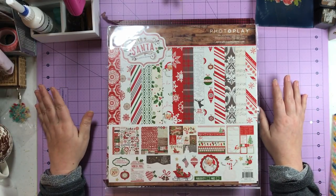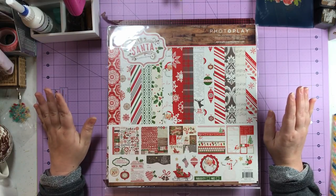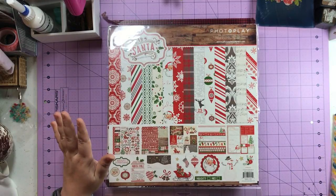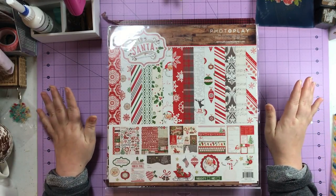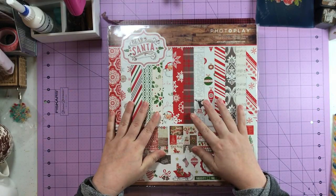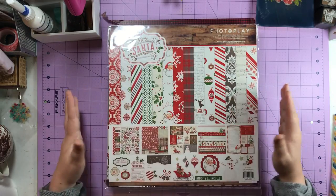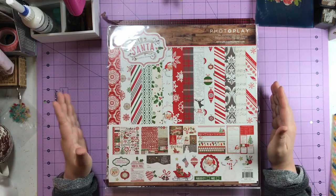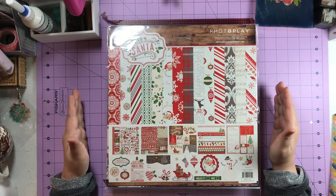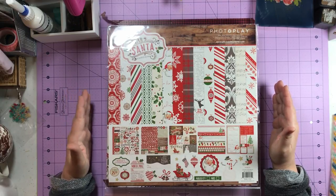But I actually brought, I believe, 32 layouts to scrap, so that way I'd have some choices, and I'm definitely glad I did that. All right, so when I got this collection pack, I'll explain to you what I did. There were four layouts that I knew I wanted to do first, simply because they were due as part of a challenge I was doing. So I did those four first.